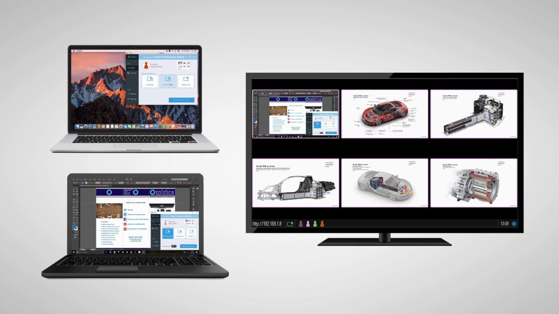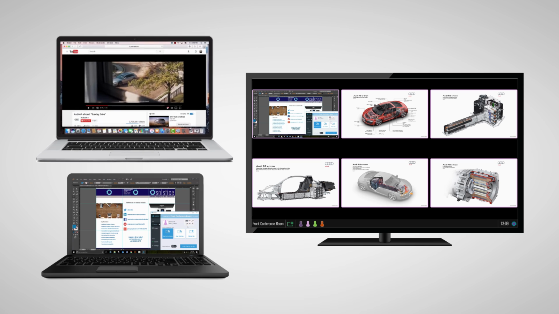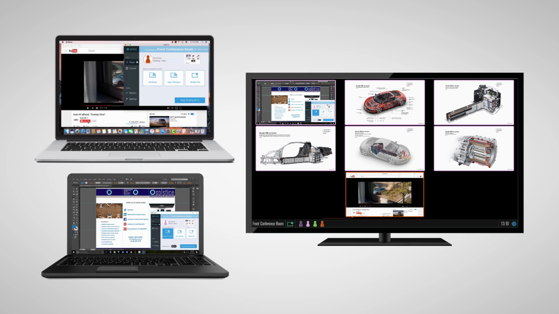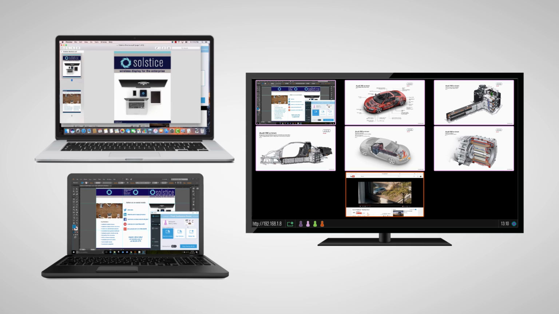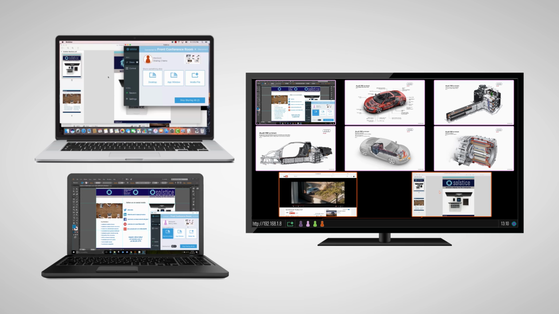In addition to sharing your entire desktop, Solstice gives Mac and Windows users the option to share specific windows or applications to the session, all as individual posts. This is useful when you don't want to share all the content on your desktop. From this device, we'll share a web browser application window to the display. It's also important to note that I can edit my own content in real time. Then I will also share a PDF to the display as well. Notice that both of these are individual posts on the display.